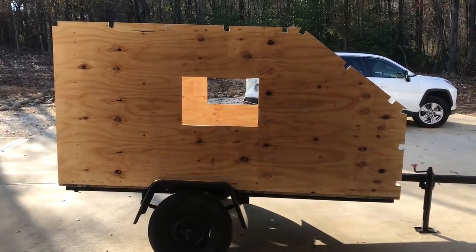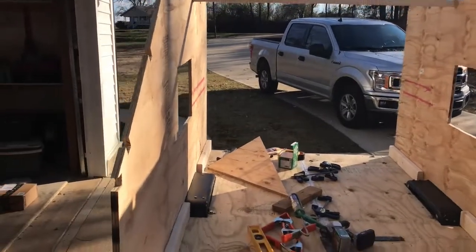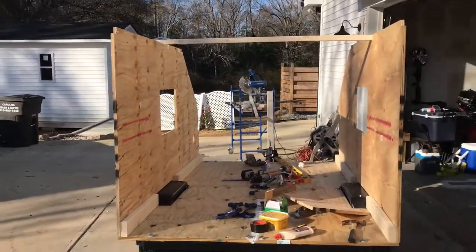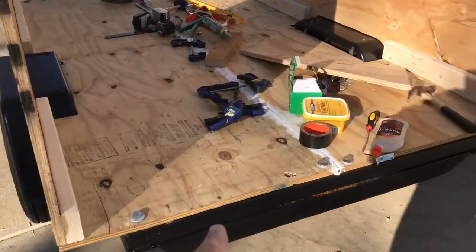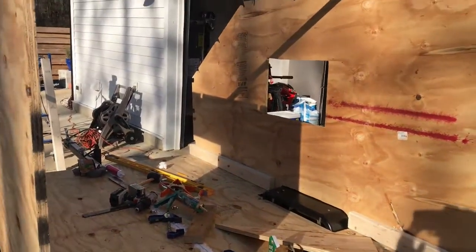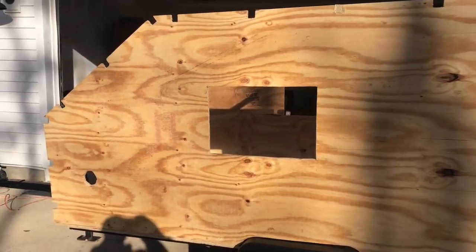We have gotten the walls on. I'm going to have to go back and trim out this window a little bit up here — my jigsaw blade was dull. You can see I've got my first rung in. This is the back, and this is how we're going to do it. You can see the two-by-fours are there. We're going to have to figure out probably skirting the back — I'll figure out how to skirt around those. We're going to put the rungs in and finish out the rungs today, then see what we're going to do after that.